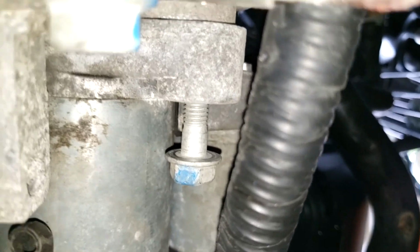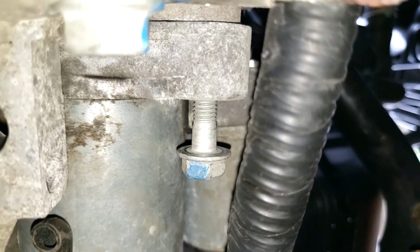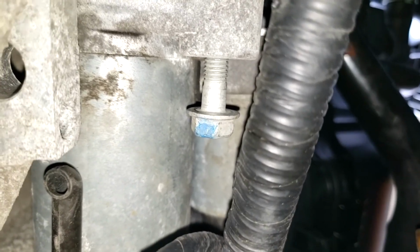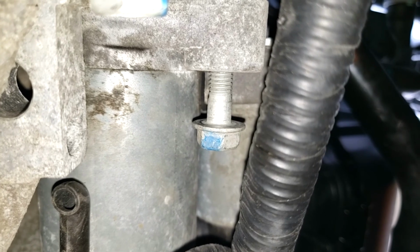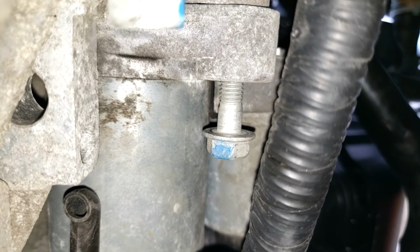And then let's see if I can get the camera in here. You can see this bolt right here on the bottom is hooking the starter in. So I've gotten that loosened. And there's another bolt up above on the other side of the starter that was holding it in place. Both of those bolts are 13mm, as was the nut on that power lead.